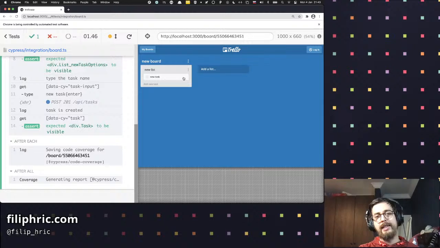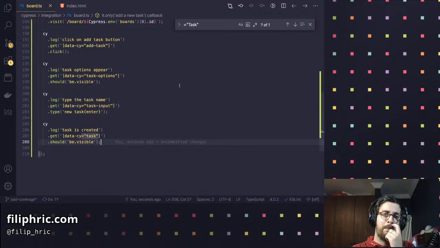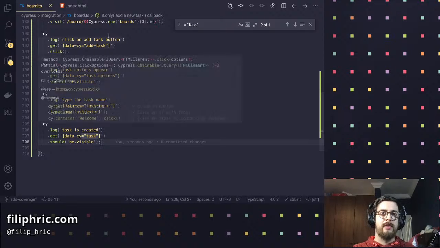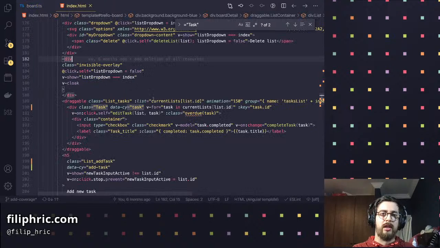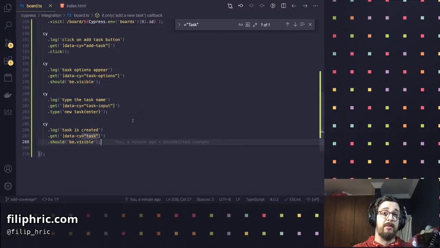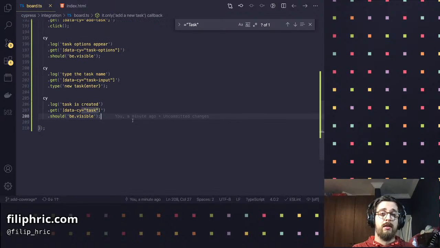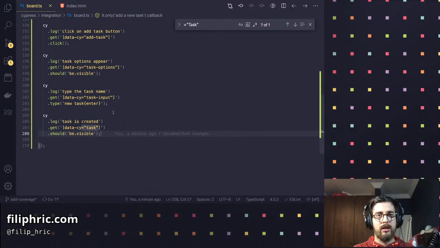If that is the case, I actually think that might be a little hard to maintain, as opposed to adding the selectors here and just using them in your tests. I think that might actually be easier. But I mean, it depends on the project.